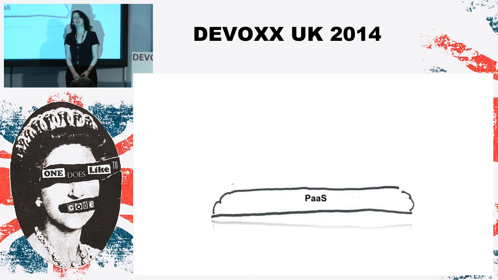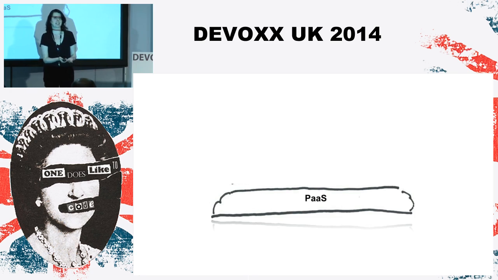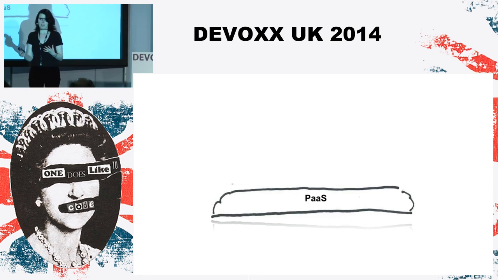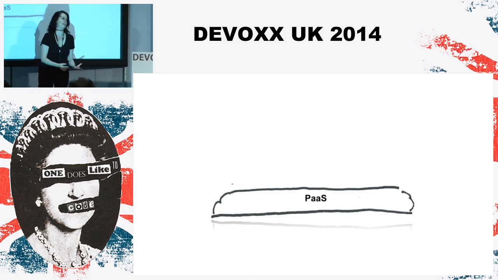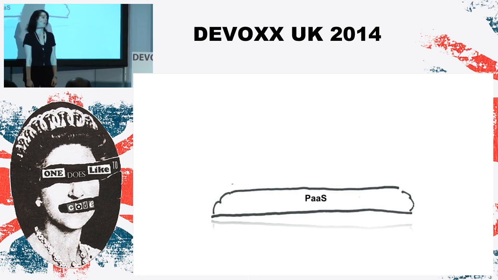So what about PaaS? Well, even with IaaS, it saved us an awful lot of work. But once we got a significant estate of these machines, even though we didn't have to lug around the hardware or do the installation of the operating systems, they still became an awful lot of work once we had enough of them. We had to try and figure out what our estate was. We had to manage the installation of the application servers, and then maybe we had some other middleware. Did we want messaging engines? All of these things. How did we keep the configuration the same on all of them? It still started to become an awful lot like hard work.